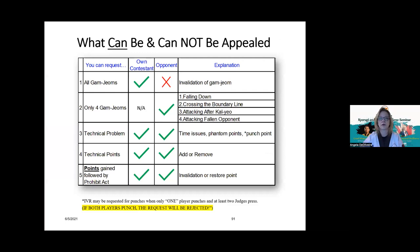What can and cannot be appealed? You can request for any ganjan on your own contestant, invalidation of a ganjan on your own contestant. You can request ganjan for the opponent only for falling down, crossing the boundary line, attacking after Kalio, and attacking the falling opponent.